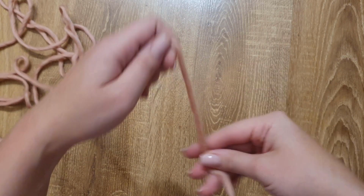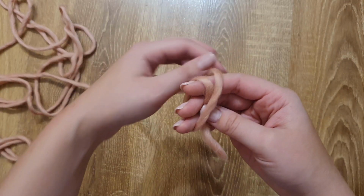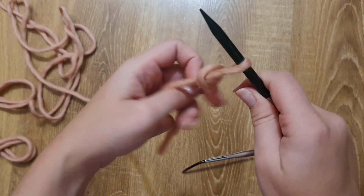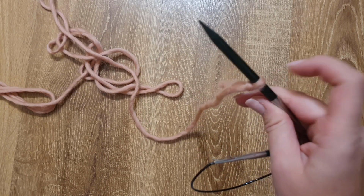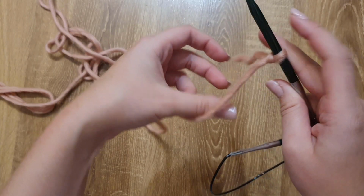Okay, so let's start with casting on stitches. So find the end of the yarn, and we'll start by making a loop. Put this loop on the needle and pull it. And now I'm going to start casting on stitches. We'll be casting on 50 stitches. The first loop isn't counting as a stitch.